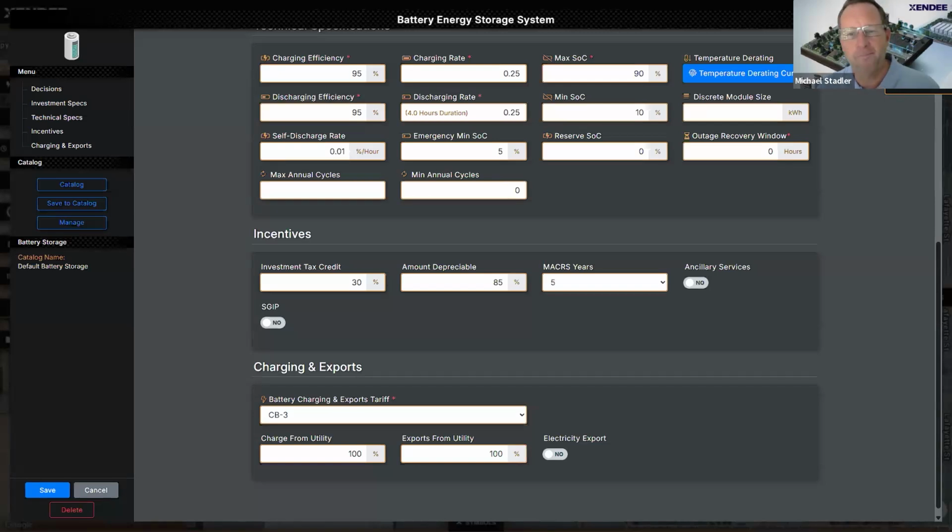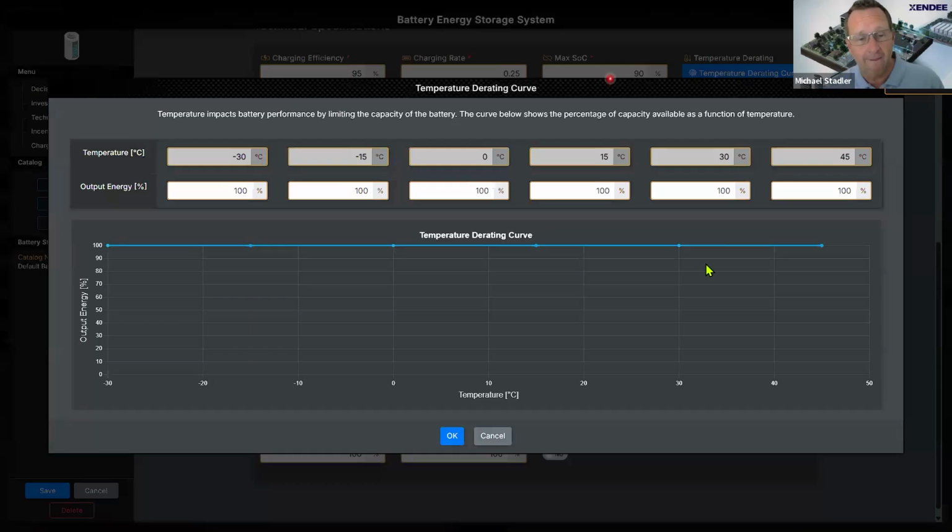Like one of them is the temperature derating curve for batteries, so you can actually model how the temperature will impact your performance. And we have similar stuff on the CHP side, which will have nonlinear efficiency curves and all that stuff. So we never talked about this. We talk about today a lot about financing, but there's a lot of details also on the engineering technology side. And this is one of these details that you could model on how the battery will perform with different ambient temperatures, for example. Thank you.